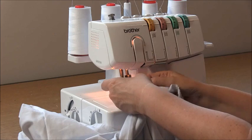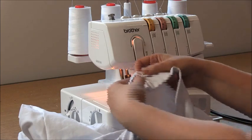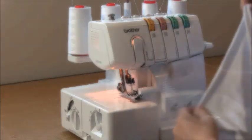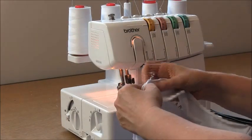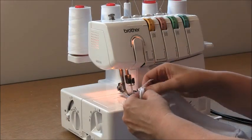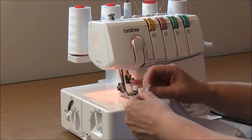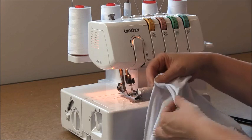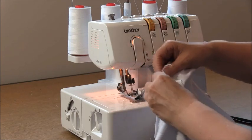Now you're going to find it easier to overlock with the tie on top. So come to that dog leg position. And don't worry too much about getting this absolutely perfect. We're going to finish this off with a little bit of stitching on our plain sewing machine. And we also have to hem this yet too.